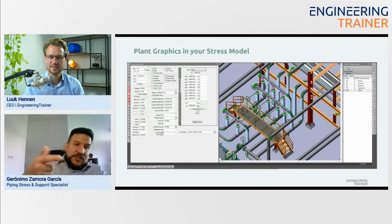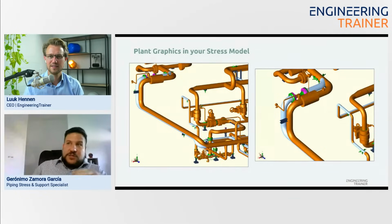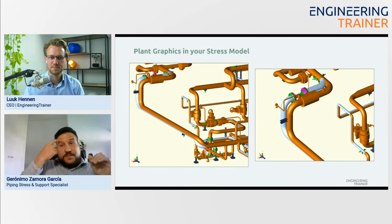For example, if you send some changes and you want to validate whether those changes were implemented, or for some reason something changed, you could also bring your typical Smart Plant review files, input them into Caesar II, and see stuff like this. We could play find the differences, so you might be able to see the differences here. This allows you to have a lot of quality control and quality assurance within the stress world, and it's super good.